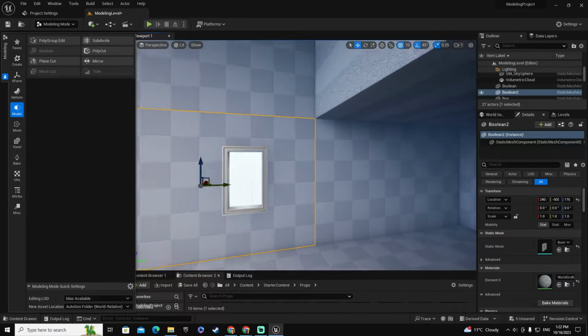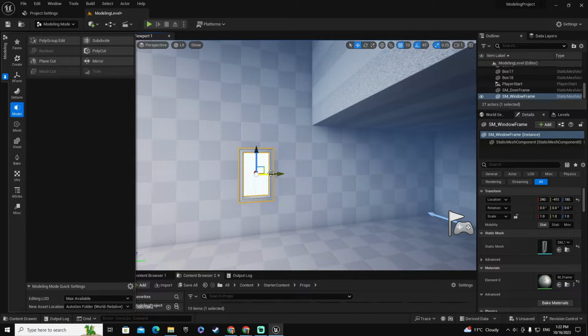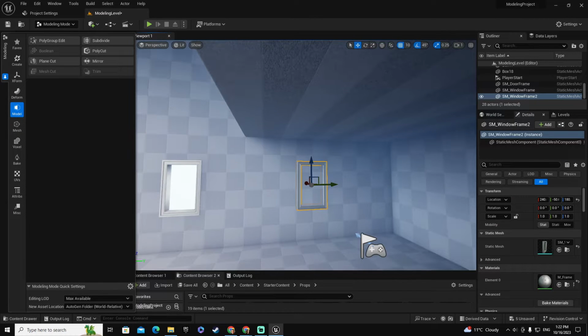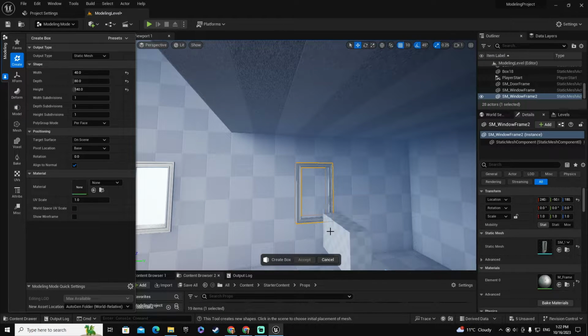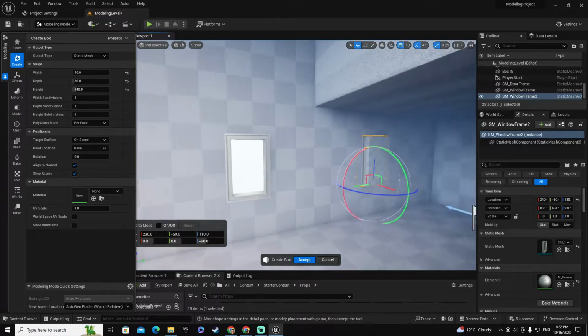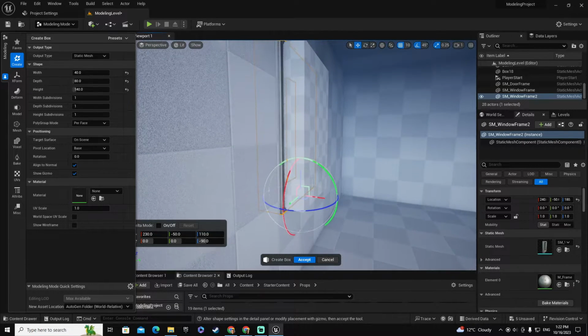Now I'm going to repeat the same process for another window. So I'm going to take this one, and with Alt, I'm going to select another window. Let's put it around this place, I think. It's going to be all right. And now I will add a new box. Okay, let's move to this one, and let's move it in this direction. And now let's go up. I think we're going to have it covered. Yep, definitely we have it covered.